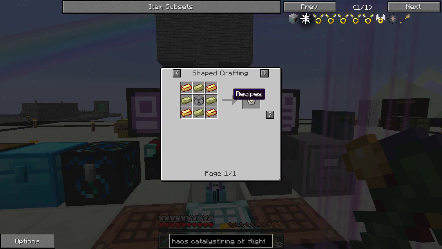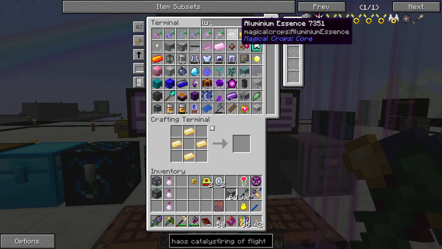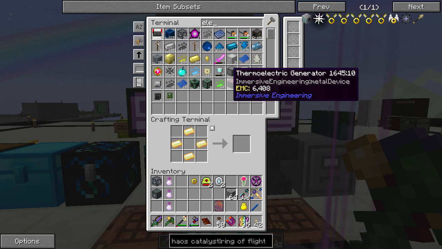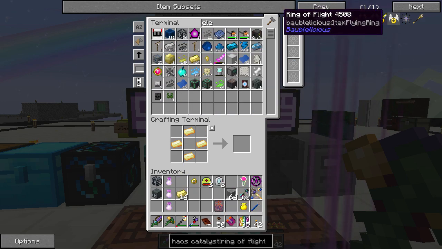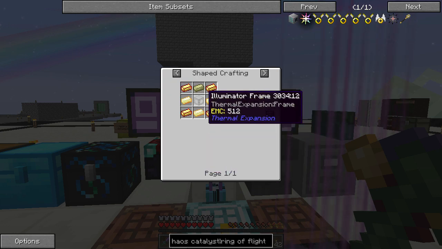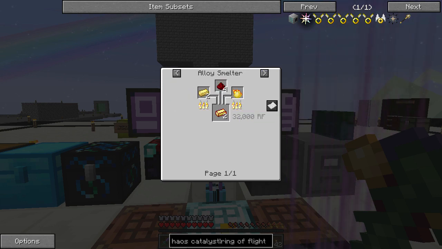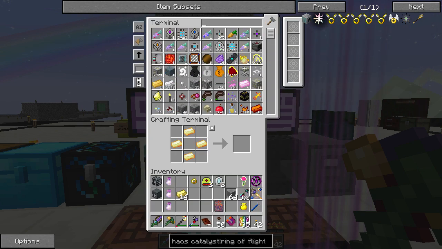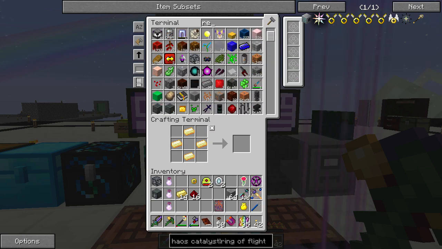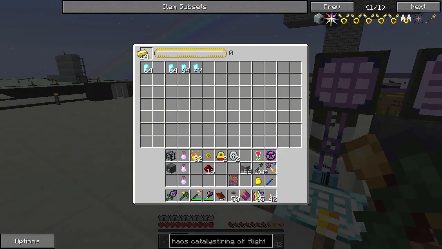And we're going to need the fluxed electrum. So electrum, we need some of this, and then we're also going to need an illuminator frame. So the flux electrum requires redstone and pyrothium dust. So redstone and pyrothium dust. Let's get a little bit more electrum.